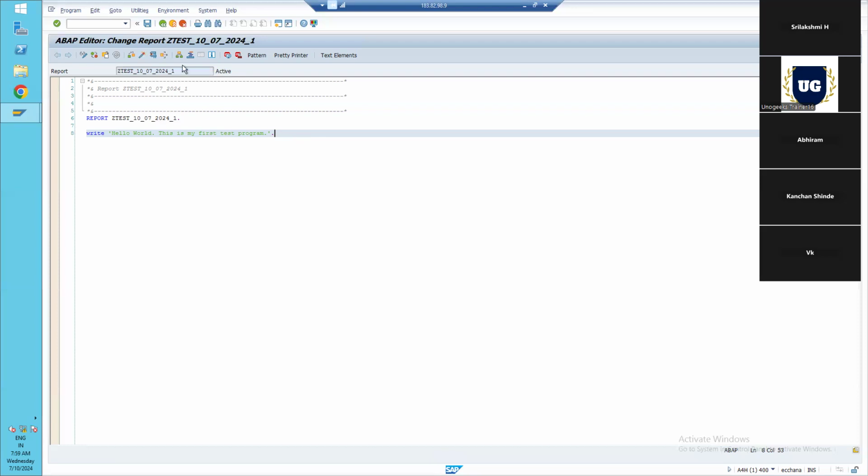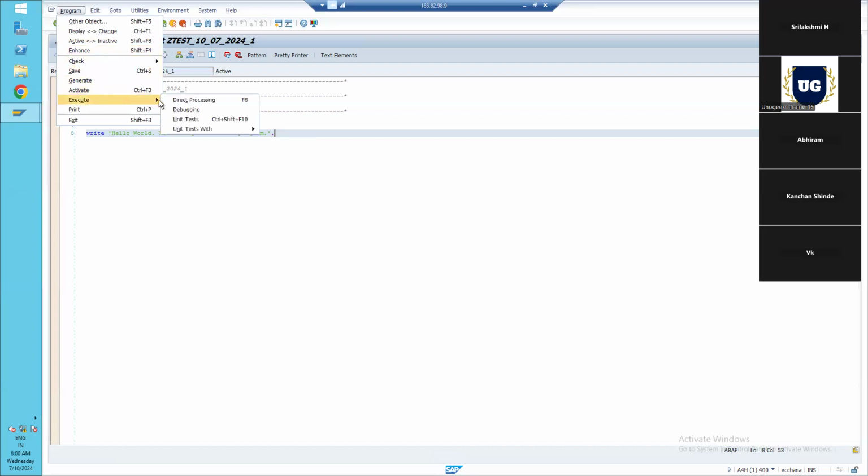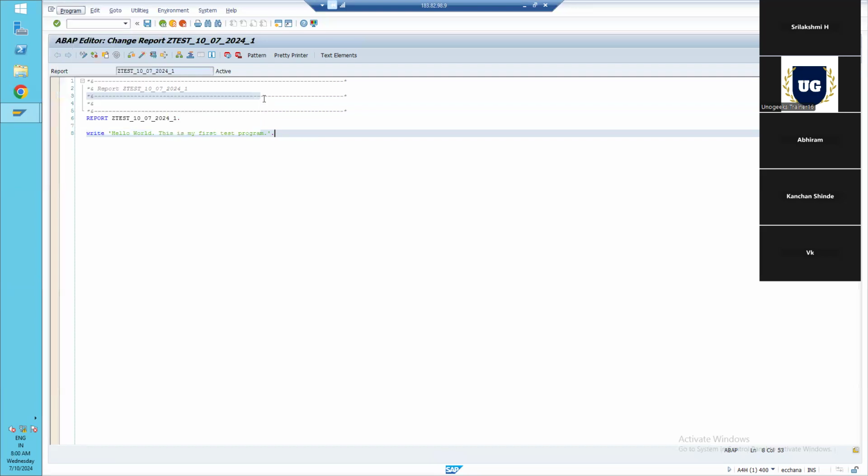The second option is to select the Program menu, where you have Execute, and under it Direct Processing. The same F8 button is there. The third option is the direct processing icon built into the toolbar, just to the right of the activate button. We can click on it.